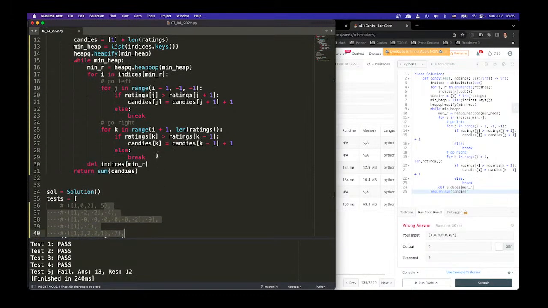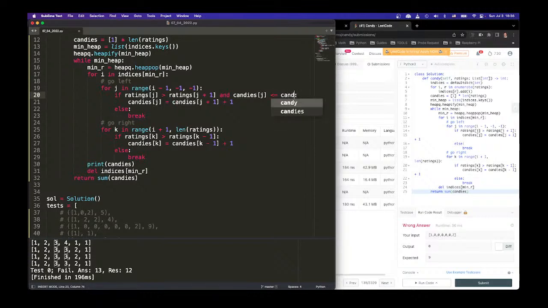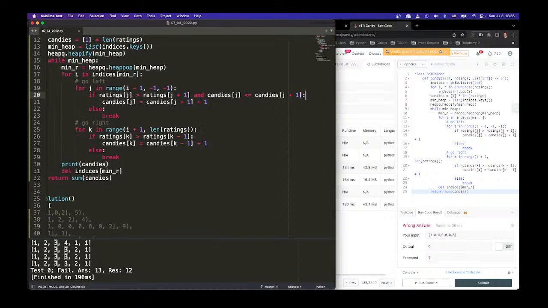Let's just take a look. Again, let's take a look at the candies. Ooh, how did this one get reduced? If this is larger than this, and candies j is smaller or equal to candies j plus 1. Only when this happens, then, ooh, yeah, hold on.